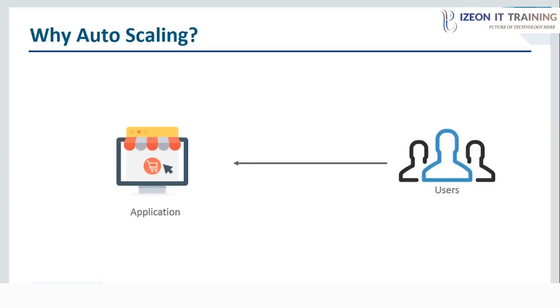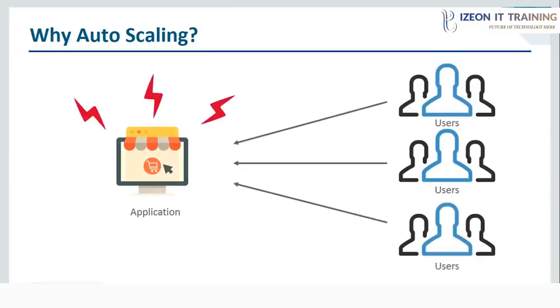But if more than 100 people come in, this computer or this server becomes slow. All right, so say there are 100 people as of now and they are trying to access your website, and they can easily access it. Now your website becomes a hit overnight. All right, and now a lot of people are trying to access your website, which makes your server overburdened.